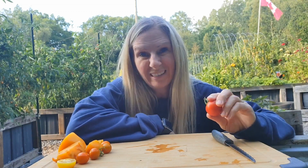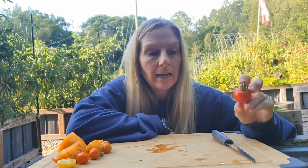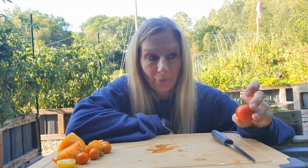The other 3 just weren't growing. And I know that the environment in my plant room was good because I had like 80 other tomato plants growing great. So they're a little bit harder to grow from my experience. The plant itself, so the 2 that I planted, only one of them really grew, and it only grew to about 3.5, 4 feet. But I will say that even though the plant was small, it did produce a lot of tomatoes. And none of the tomatoes have split that have grown on that plant. They come off a lot easier than some of the other ones.